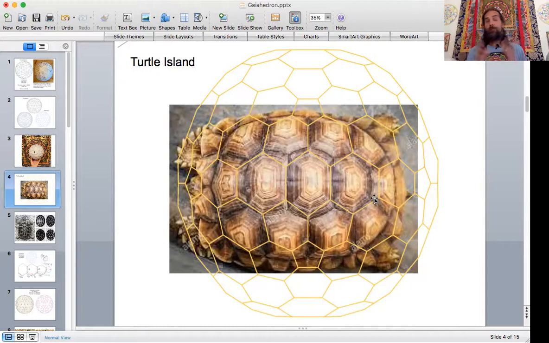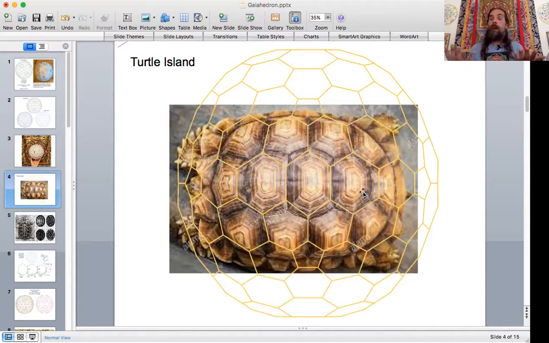And of course, there's the story of Turtle Island in North America. The Iroquois Nation and other Native peoples in the Great Lakes region have a creation story of Turtle Island, connected to the earth. There's a story that the muskrat swam down and started clumping mud to create the earth on top of the turtle's back.